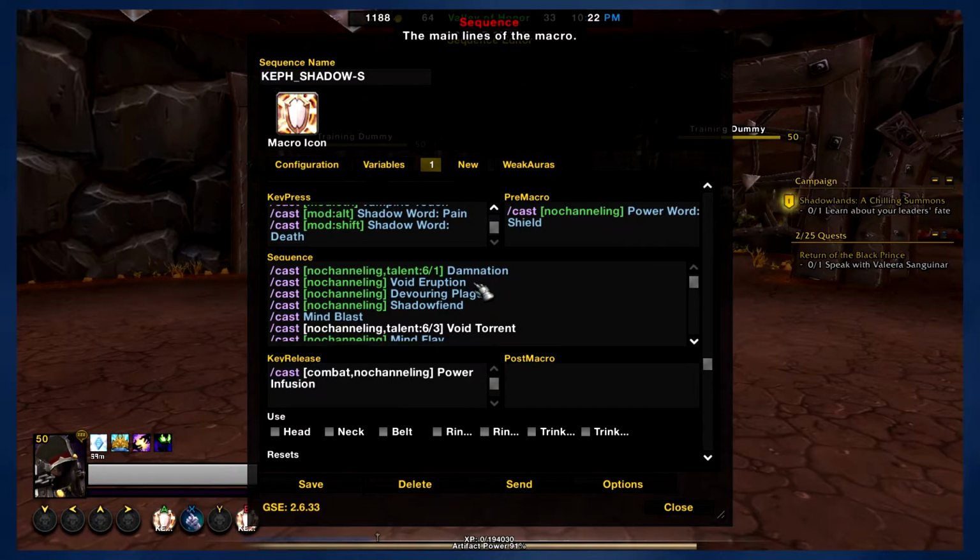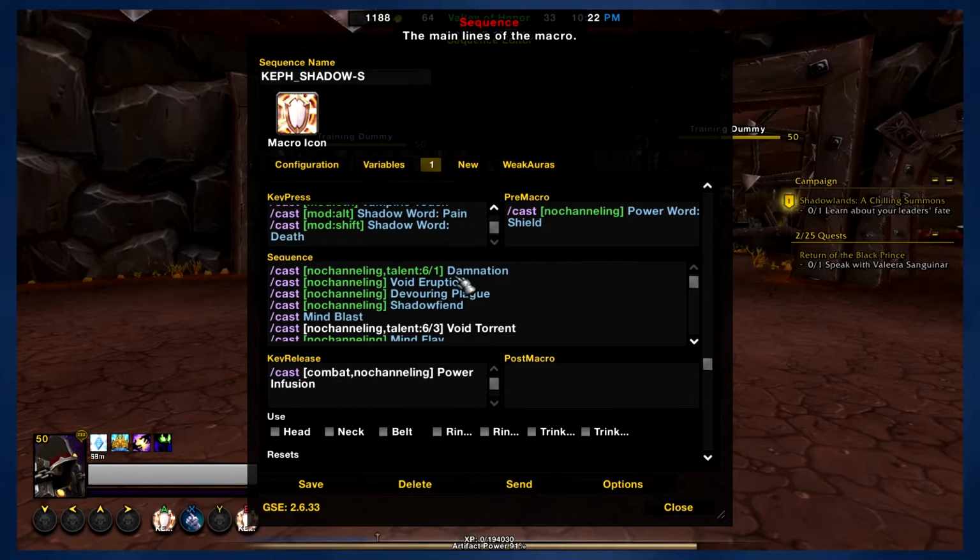The only thing to note is that, say you've used Damnation and then you refresh your dots with Shadow Word Pain and Vampiric Touch, and then Damnation comes off cooldown when you have plenty of time left on Shadow Word Pain and Vampiric Touch. So keep that in mind. It's not really going to keep track of how much time is left on those dots. Simply, it's going to use it whenever it's off cooldown. But it's nice because you don't have to worry about your dots as much.